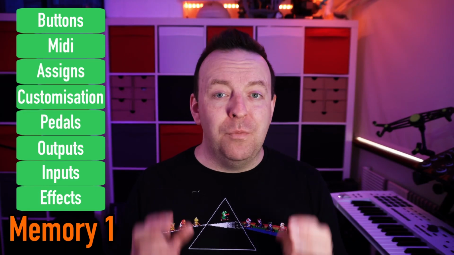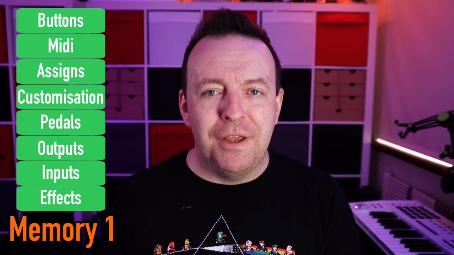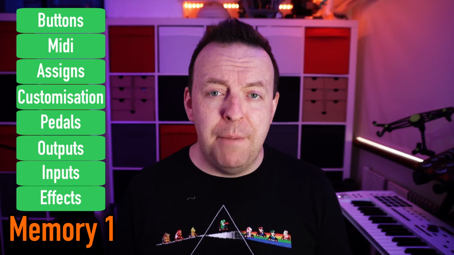Change the memory number and save it to somewhere else. Memory 3, memory 10, memory 20. Then it's saved over there in memory 20. And then when you come back to memory number 1, it's ready again with the settings you want, the MIDI you want, the assigns you want, everything. By using memory number 1 as a template, you don't have to worry about routing. It reduces the amount of time you're on the floor or kneeling over your looper trying to get all the settings you want, and it can even increase creativity because it doesn't stop your flow.